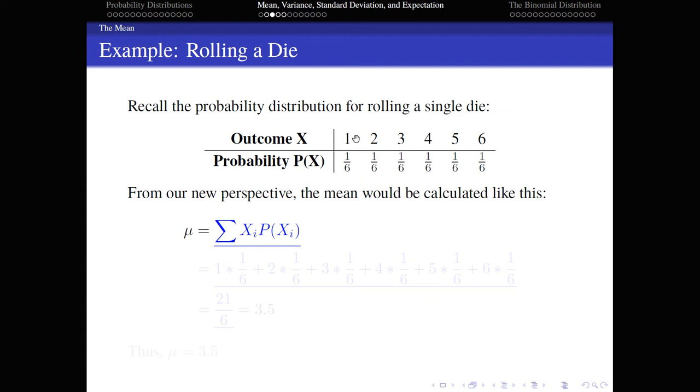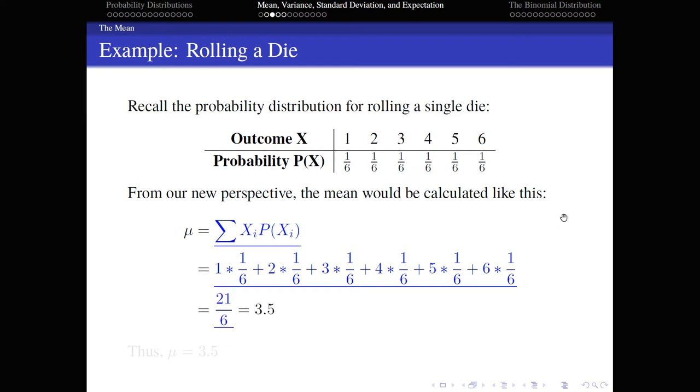So thinking this through, kind of what we described earlier, we're going to take this first x value times the probability plus the second x value times the probability plus the third x value times the third probability, etc. Writing this out, we get 1 times 1/6 plus 2 times 1/6 plus 3 times 1/6, and so on. Sticking this into our calculator, we find the answer is 3.5. So the mean of this discrete probability distribution is 3.5.